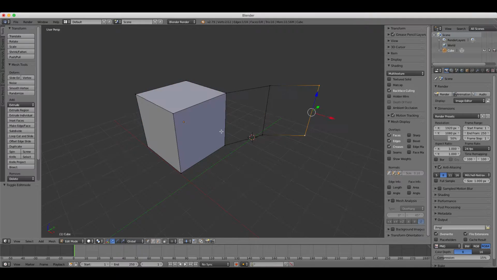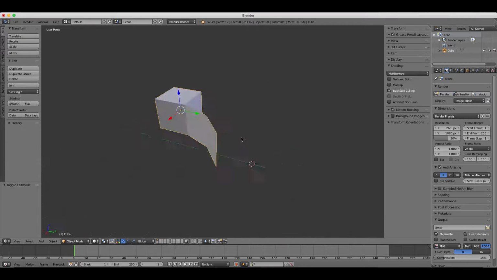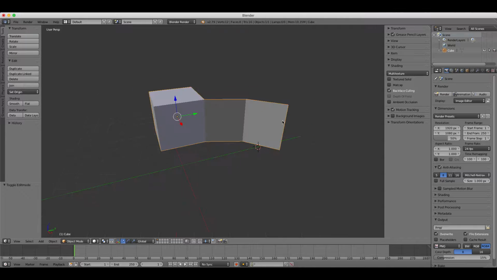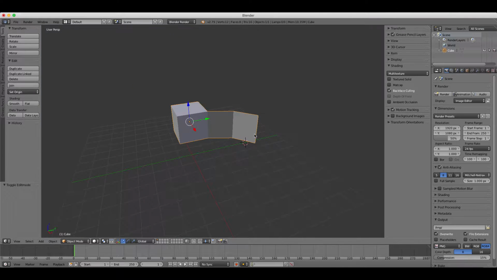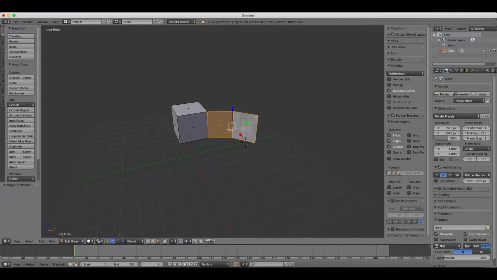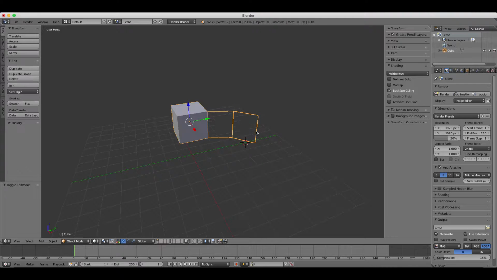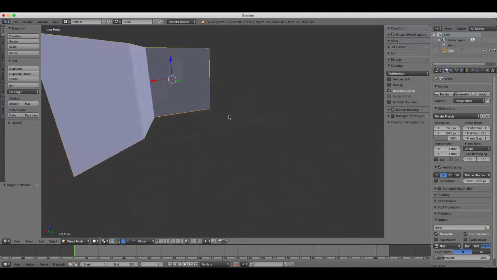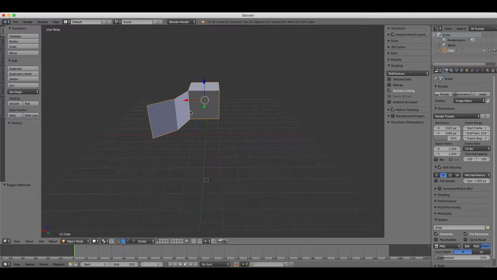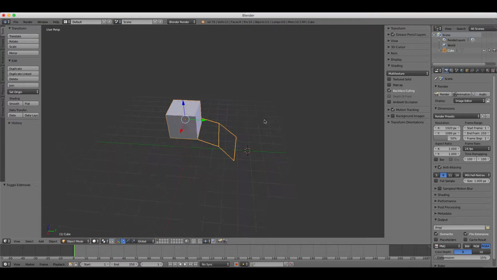And how you do that: go to edit mode, select faces, select the faces you want to turn around, and press Control N and assign inside. There you go. That's how you change the direction of your faces. Super easy. If you want to change it the other direction, just click it again and press Control N. So instead of solidifying, just make sure all your faces are the right direction.